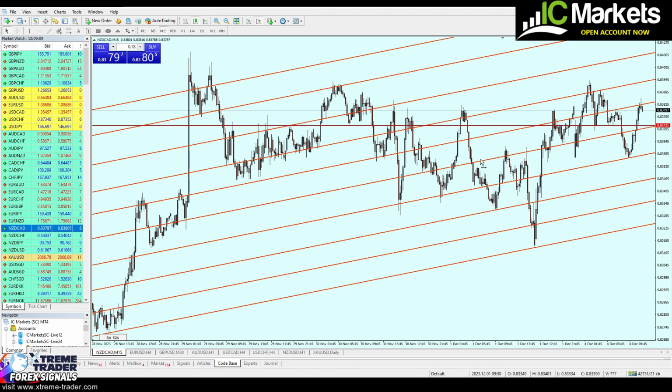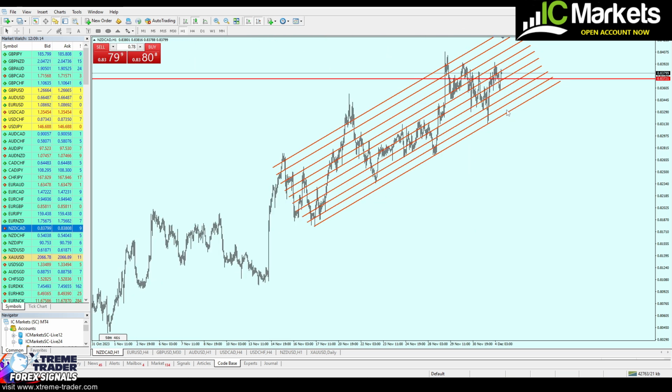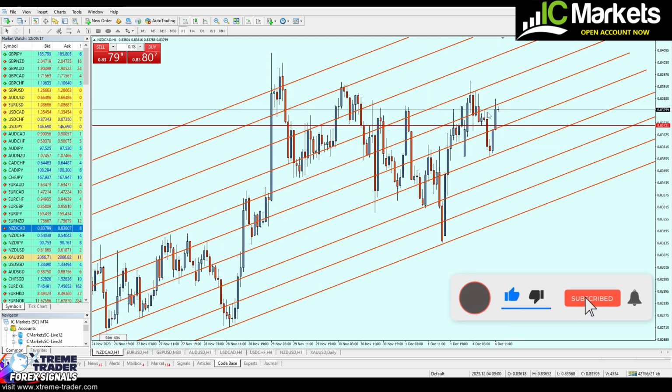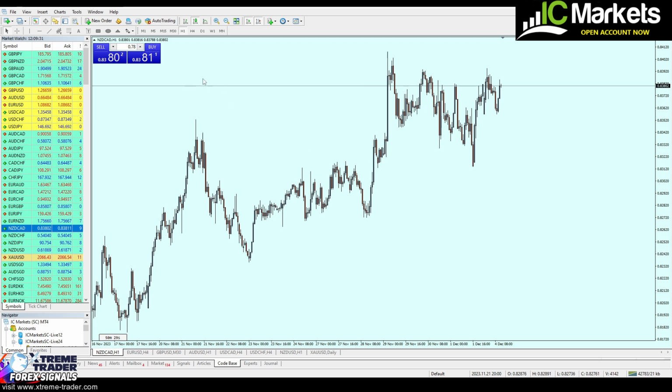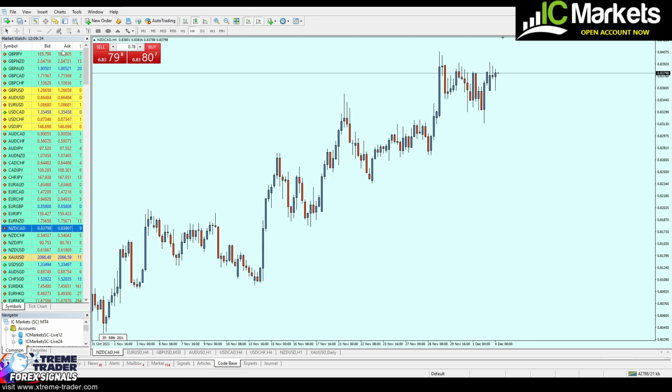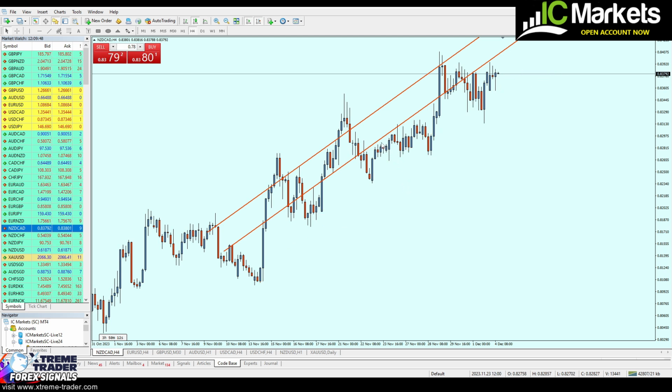And by the way, those levels, guys, are permanent, meaning you can keep them forever. Absolutely fine. You can keep them running forever. You don't have to draw them again and again. If you have drawn already these levels like the way I did right here, then you can keep them running forever. And of course, if you want to have more accurate levels, you have to rely on the bigger time frames, such as the 4-hour time frame. If you draw your levels based on the 4-hour time frame, you will have much more accurate entries than on the 15-minute time frame, and your entry points will be much more accurate if you draw them based on the bigger time frames.